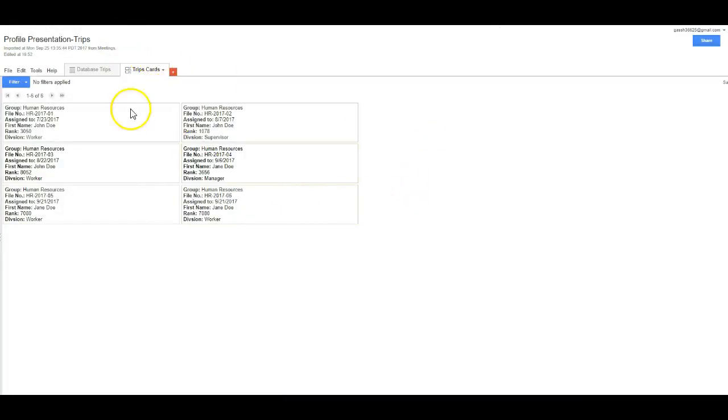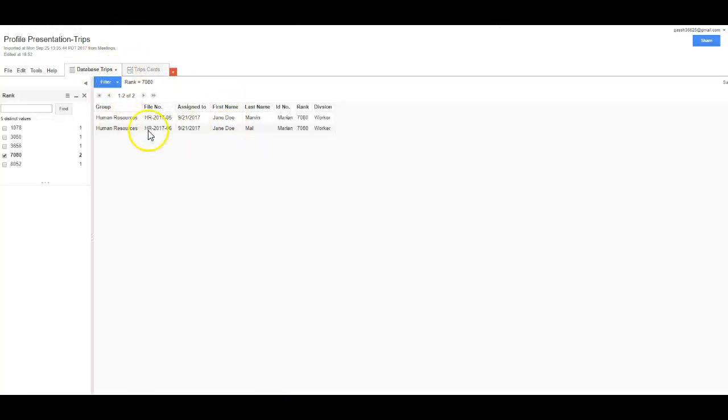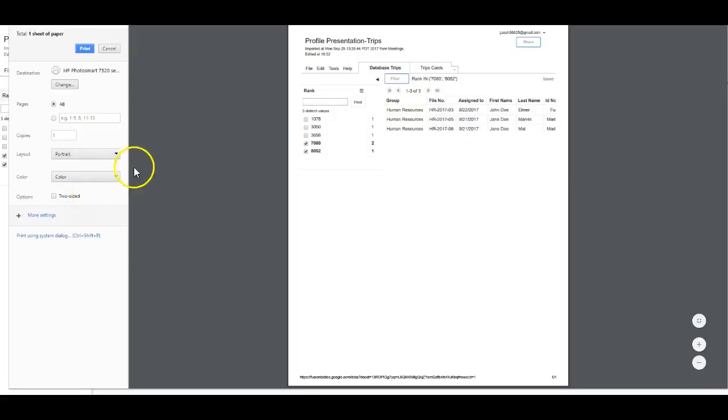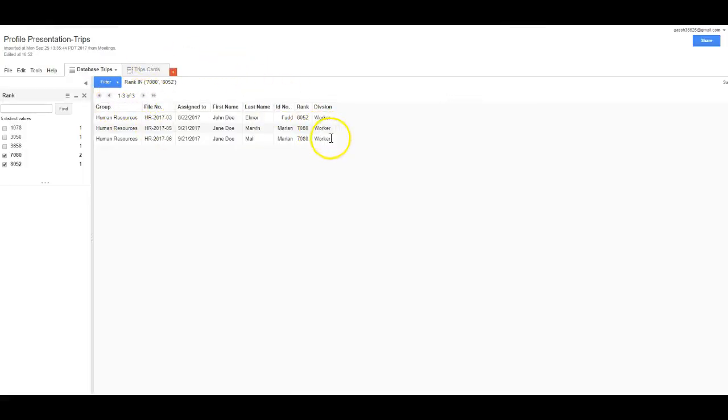Let's go back. You can do the same thing with a database. If you want to print the whole thing, not only the database information but the actual numerical information, for whatever reason, again, click anywhere, right click, print, and you would have to make the adjustments here. You can also just make a selection and print whatever you selected. It's that easy.